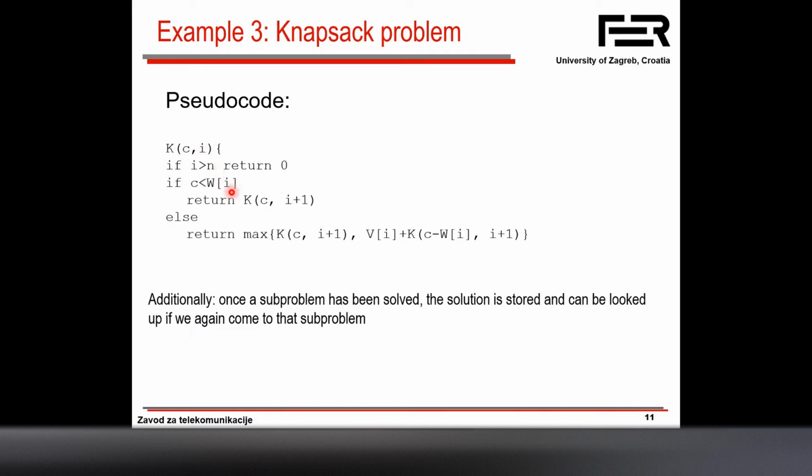So our function is going to return this optimal solution. If i is greater than N, that would mean that we've already decided about all objects, so we return 0. I can't choose any new objects. Otherwise, if the weight of the current object I'm trying to consider is greater than the remaining capacity C, we cannot consider that object because it's too heavy. So if I have a remaining capacity of 10 and an object which has a weight of 13, then we skip it. Okay, so we cannot choose that object.